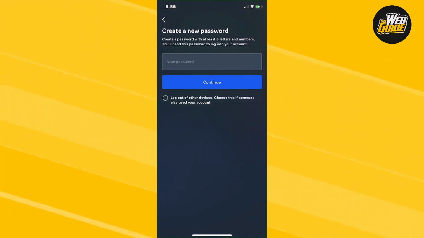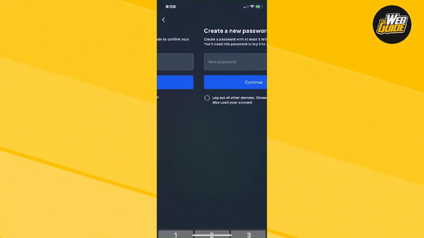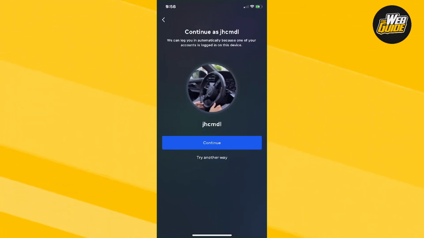It doesn't really matter what it is, as long as it's very secure. It's very important that you have it secure as well, just so people don't get in. And pretty much that's how you change Instagram password if forgotten old password. So I'm not going to put a new password here because I don't want to change my password, but that's essentially how you do that, guys. It is super easy to do, guys, and it's very simple.